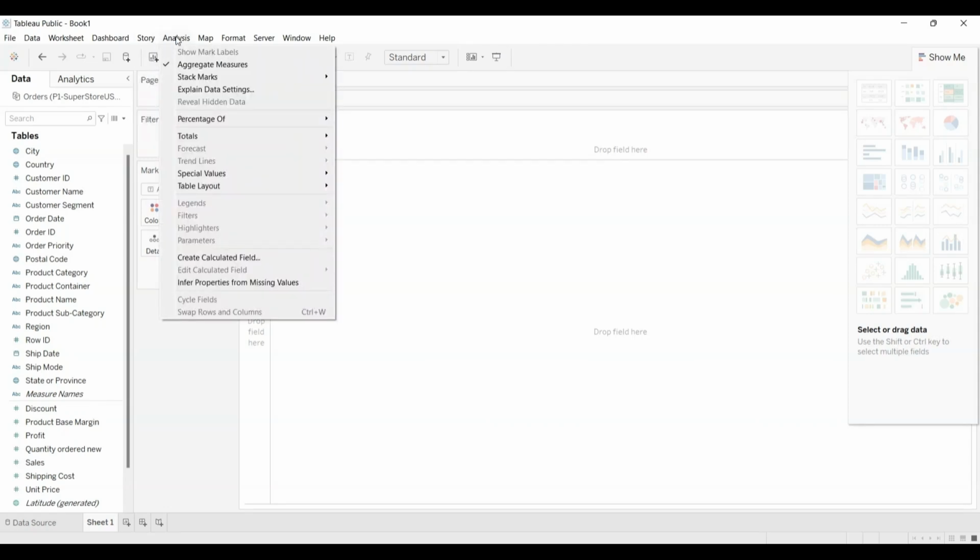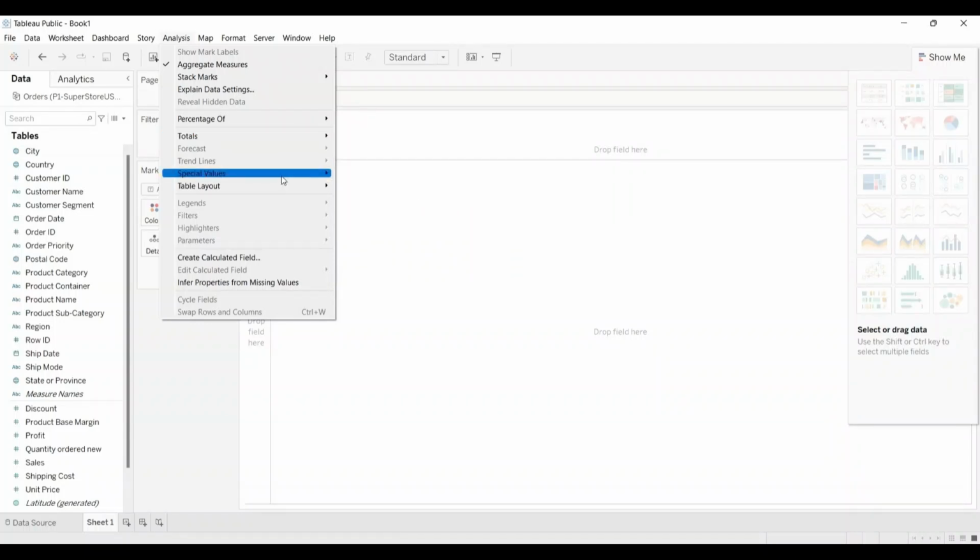Now the next one is analysis. Analysis is where we come in to look at our work again, to do some manipulations. It gives us room to manipulate. You can aggregate our measures, you can stack our mark, you can explain certain percentage of, be of table, of column, of row. Anything you want to do, you can do there. You can use total, grand total, column total. You can put it into your work even if it's not there.